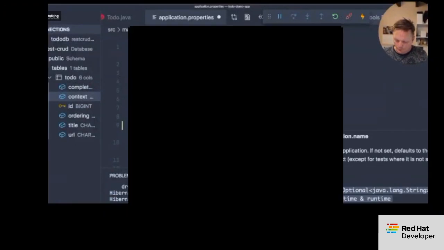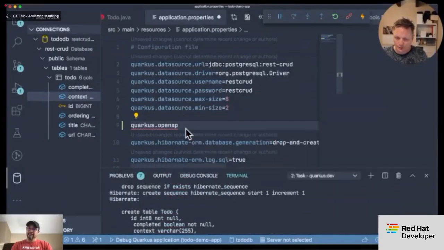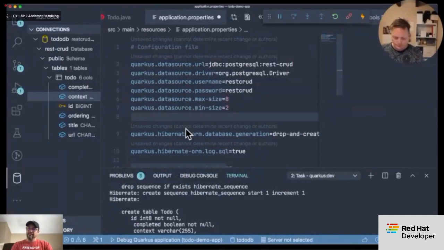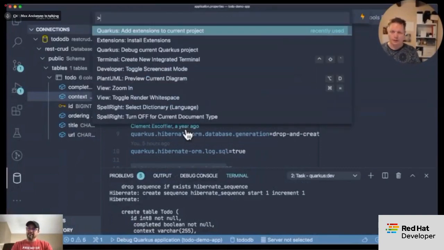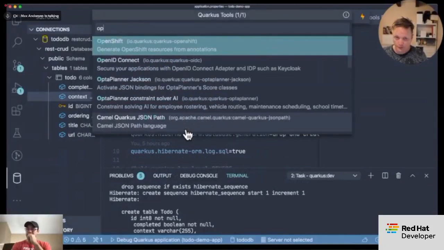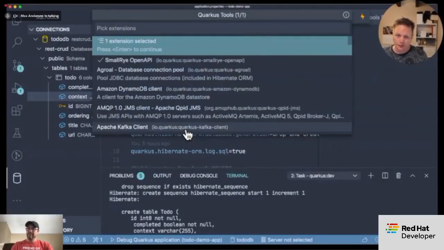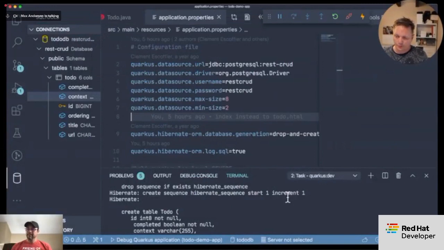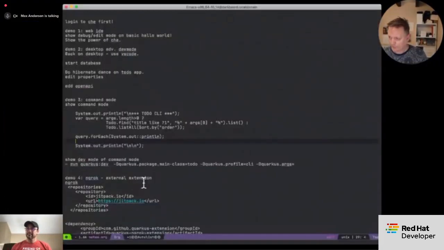But what if I want to add, for example, OpenAPI or Swagger, and it's not here? Let's see if this works. I'm going to do Quarkus add extension, and we'll show this starting up. For some reason that was failing. I'm just going to show this again. Give me 2 seconds.